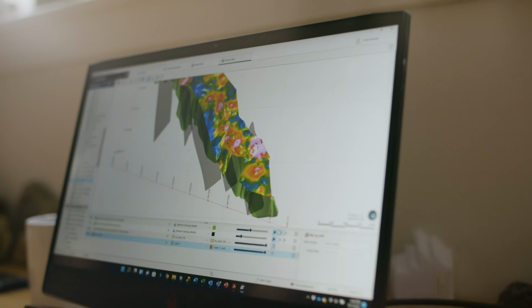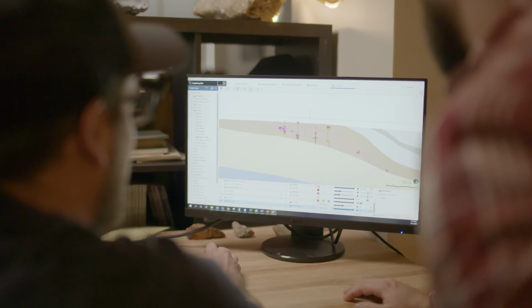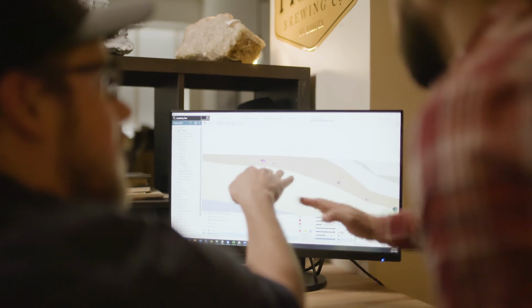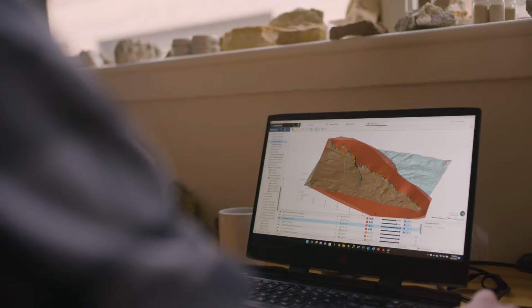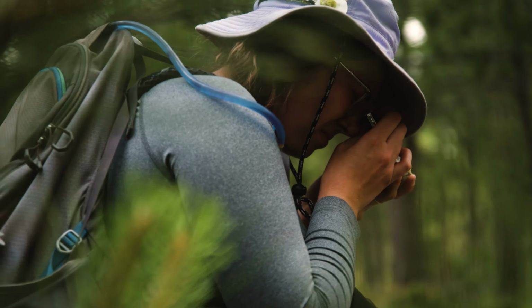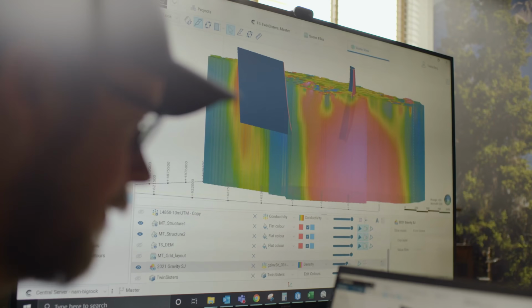In the case of F3 Gold, we're using it at an early stage to take our surface data and project it at depth so that we can make educated decisions about our drill targeting. So on the F3 projects, we don't have any drill hole data to utilize. So what we're able to do with Leapfrog Geo is take any two-dimensional data that we have, like mapping, soil grids, rock chip assays. So we're able to use the mapping data as a point data set to connect surfaces that are then projected down and produce a three-dimensional model.